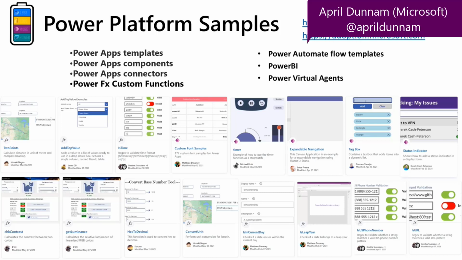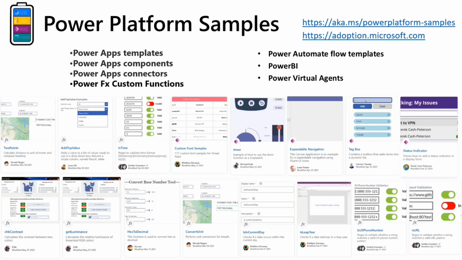Thanks, David. Yeah, so our Power Platform sample repo at aka.ms/Power Platform-samples is where you can go to not only find some of the great Power Apps, Power Automate, virtual agents, you name it, samples that you all in the community have created and shared with others, but also where you can share any samples that you might have. So whether it's a cool Canvas app you built or a Power Automate flow, Power BI dashboard, whatever you might have, share it with the community and let others benefit from it. So just go to that site there.